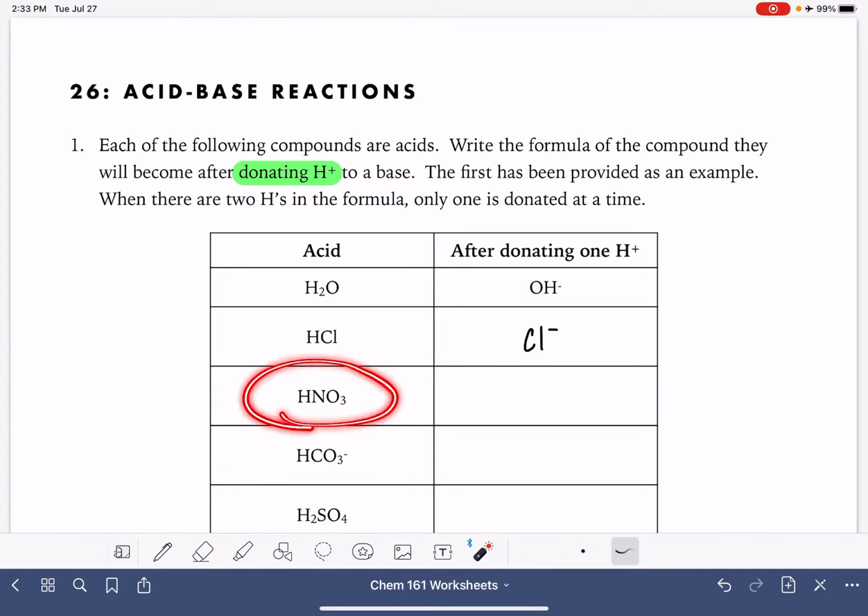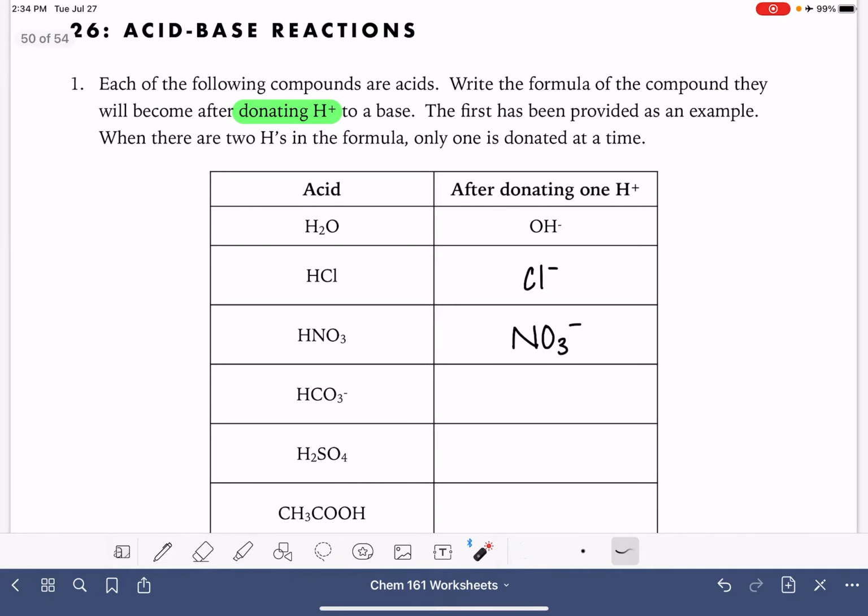Here's our next example. We want to remove the hydrogen. That leaves us with NO3, and we want to reduce the charge. We want to remove a positive charge. So that's going to take us down to a negative charge. Here's HCO3 minus, remove that hydrogen, and then we also want to remove a positive charge. So this one's a little bit different. We're starting with a -1 charge, and we want to subtract from that a +1. Again, that looks really goofy. -1 minus 1. That's going to leave us with a 2- charge.